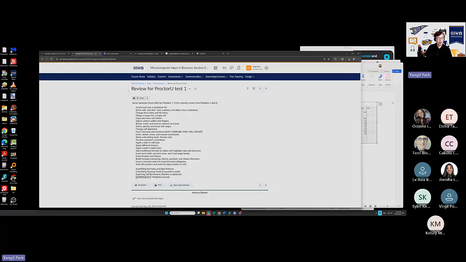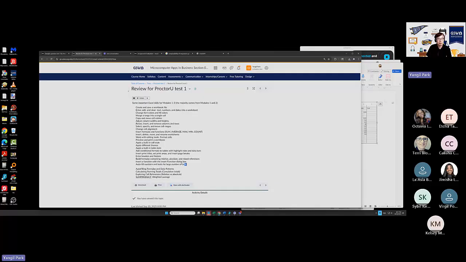And sum product, I believe that's from the project. I know it's not from the module, but sum product is from project 1, which will calculate a weighted average. So this could be on the tests.